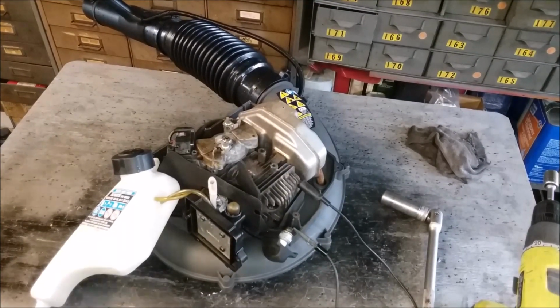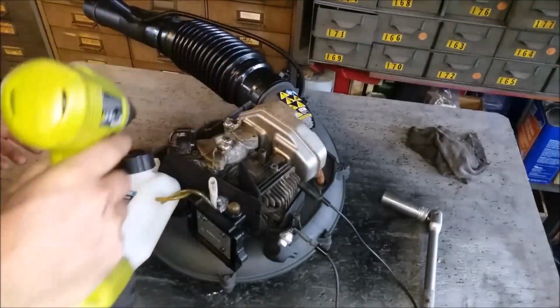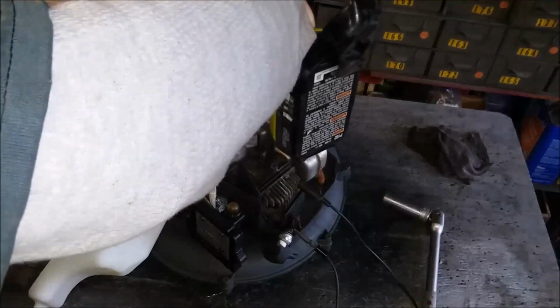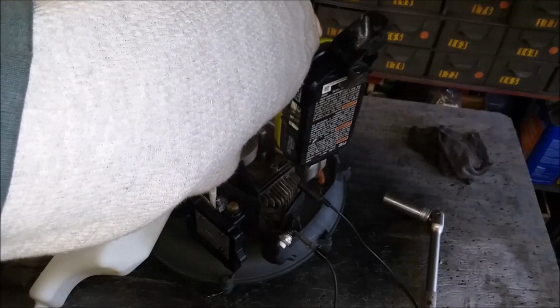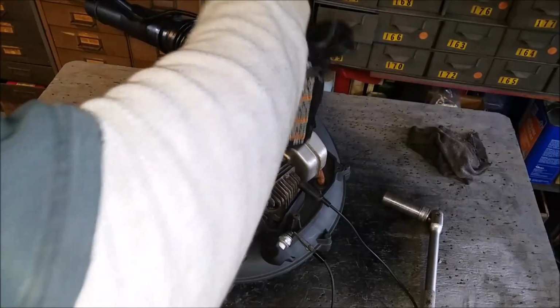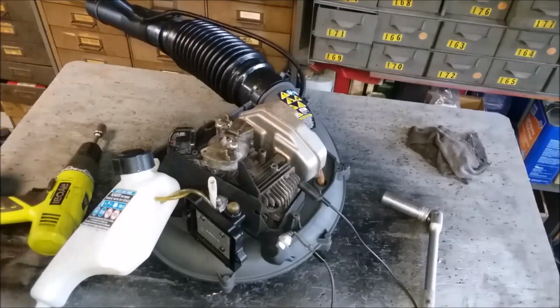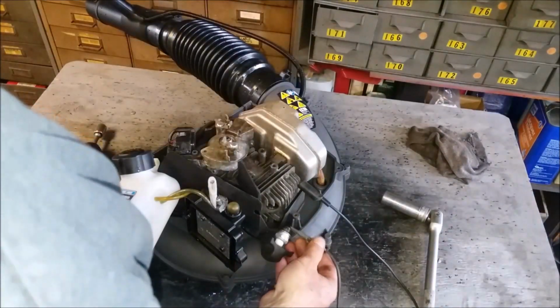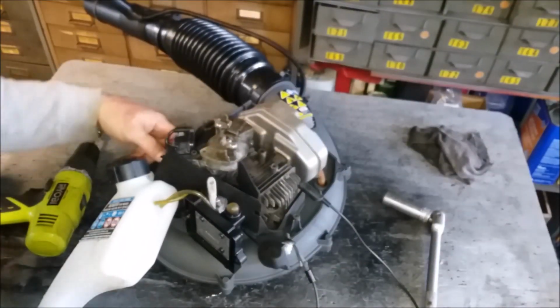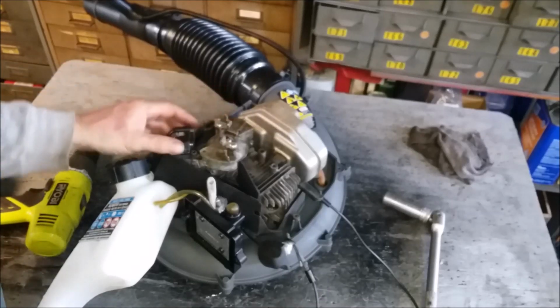I don't know if you're going to be able to see it, but let's see. We're just going to, all right, it should be okay. Let's find out. No, you got no spark. Yeah, all right, so that's not going to happen. All right, there's no spark. I see no spark coming through. And the coil's probably dead. Like I said, they don't just stop.